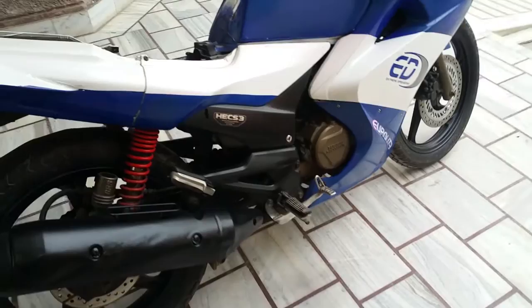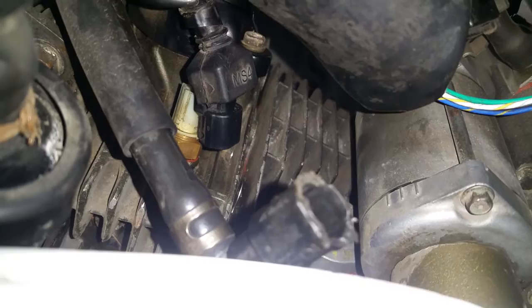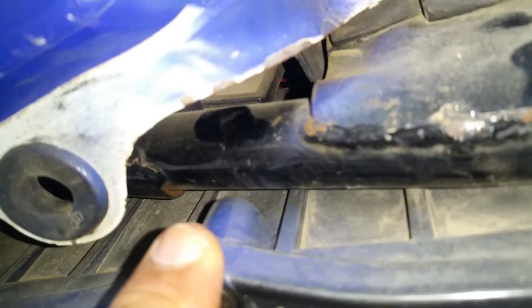For the sake of this video, I have already removed the engine oil temperature sensor wire — you can see right there the golden-colored thing. That right here is the engine oil temperature sensor, and I've removed the wire. So right now the code has been stored inside the ECU, which is beneath this tank as you can see right there.